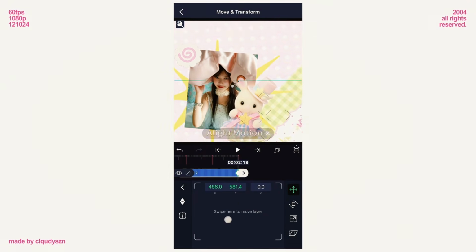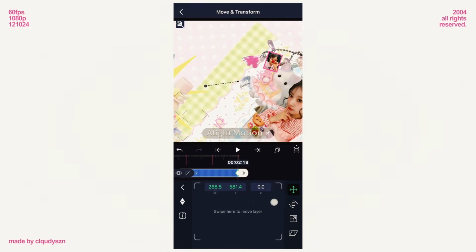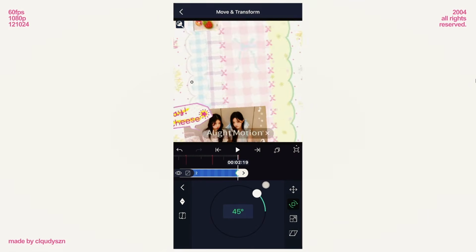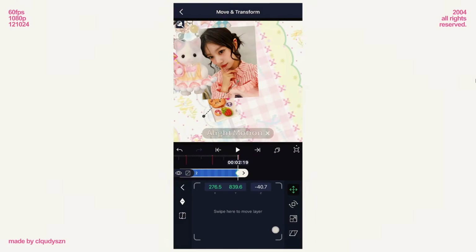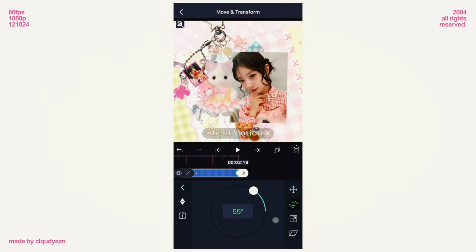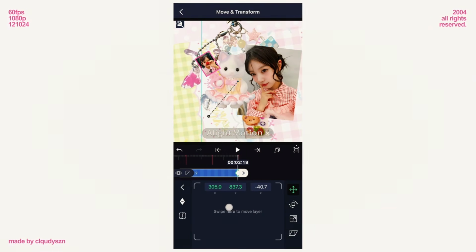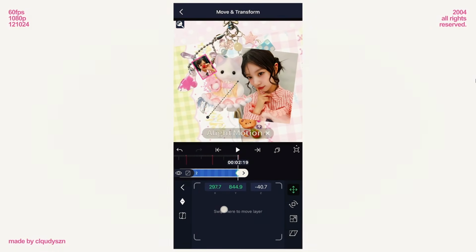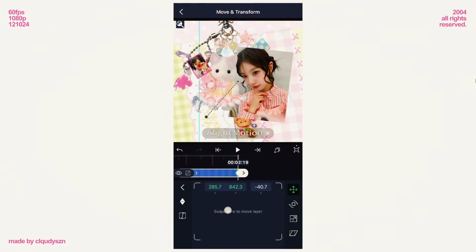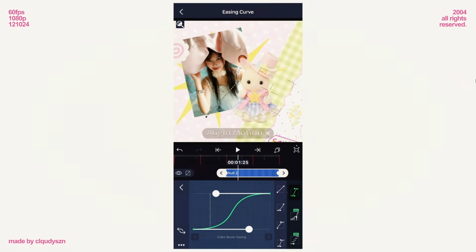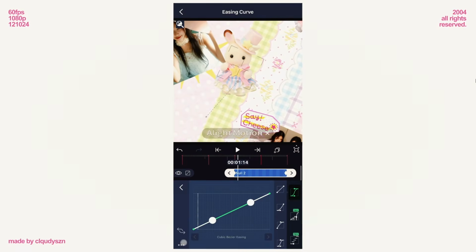And on your last keyframe, move the null to the third part of the transition and rotate it. Paste the curve in between both properties.